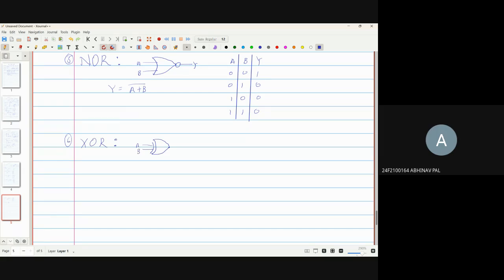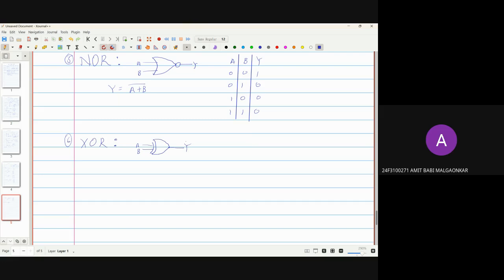Tell me the definition of XOR. If the input values are complement of each other, then the output is high. And what if there are three inputs? If all inputs are equal, then it will be 0, I mean to say low. If inputs are 0 0, then output will be 0, and if inputs are 1 1, then also it is 0.